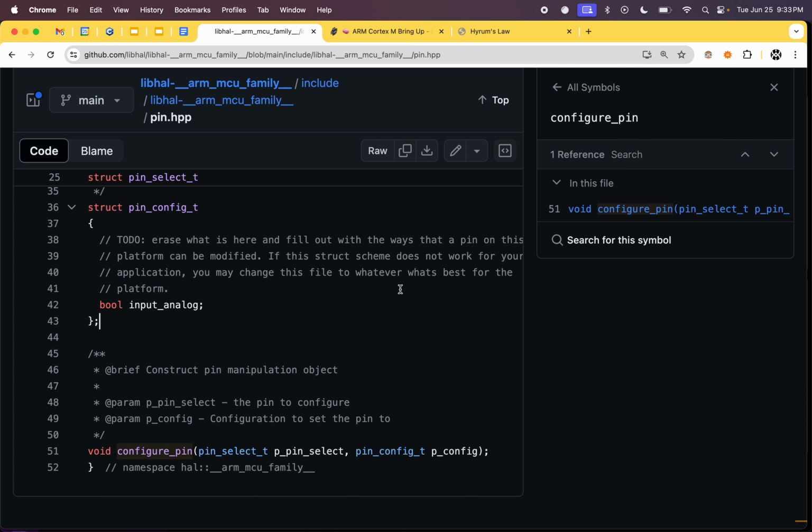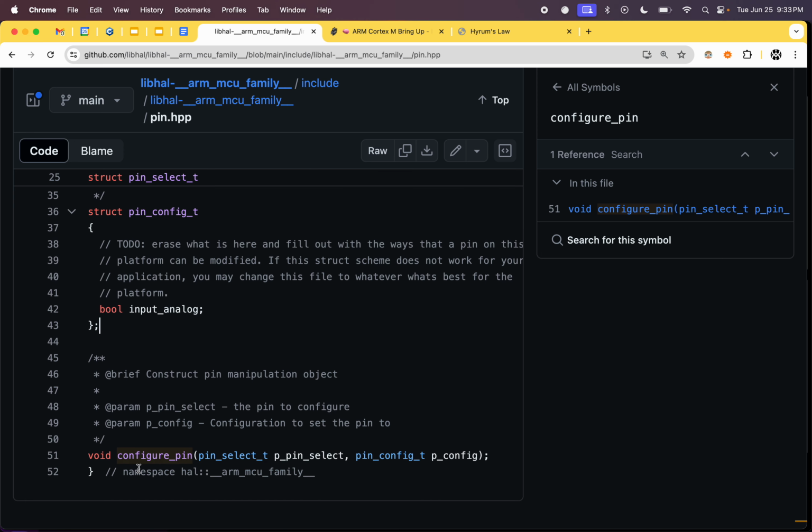If it can determine that it can be ignored without problem, for example, if you have a configuration for setting something to an analog output, but you're also configuring it as some sort of SPI signal, then you could throw an exception for a bad input. But you could also, I don't know. It's one of those things where it really depends on the context. I can't make any judgments yet. I don't know the full implications of what could go wrong. But yeah, that's configure pin.